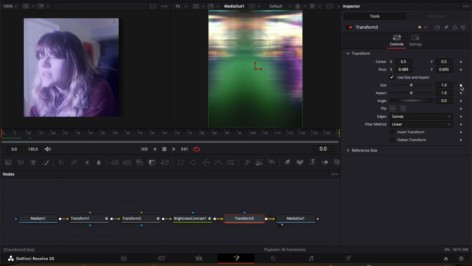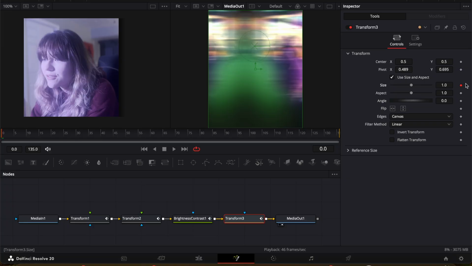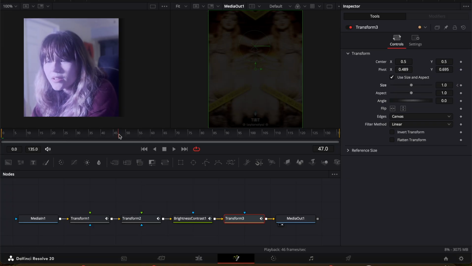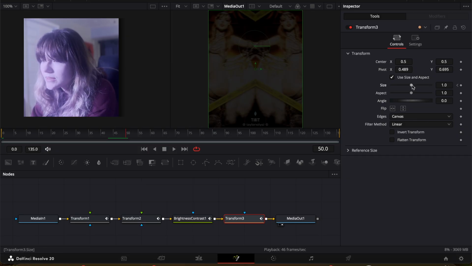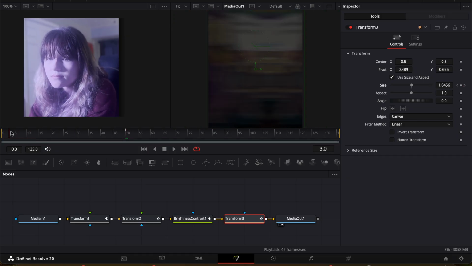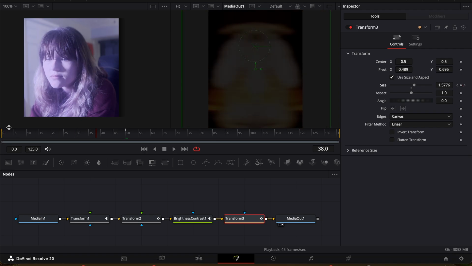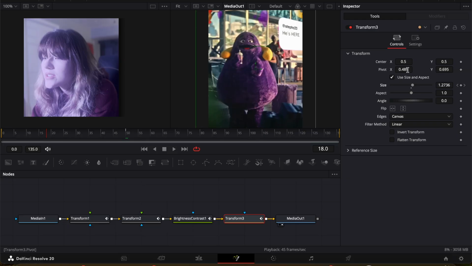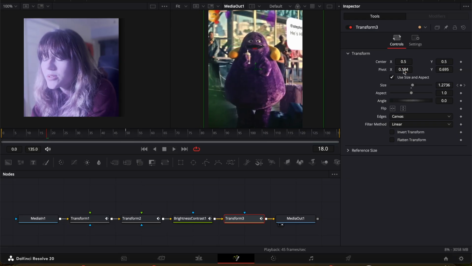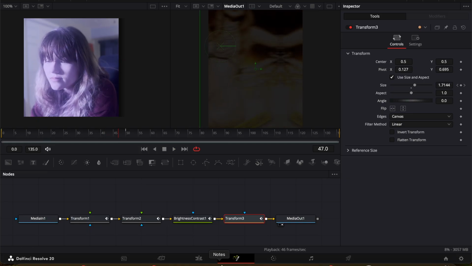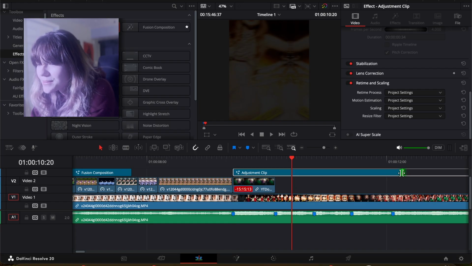So I'm going to hit 0, keyframe on that first clip, go to about frame 50, bring it in a little bit. And you can always adjust the pivot so that he's a little bit more centered if you'd like. And then we just trim that adjustment clip.